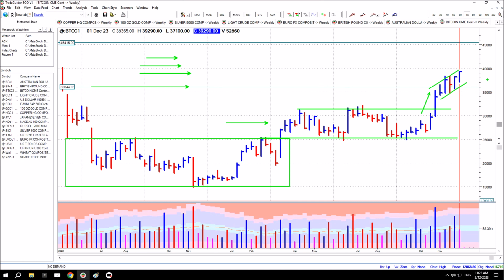I think getting towards the 40,000 level, the supply gets even stronger as price moves higher. So you'll get some down bars, you'll get some up bars, but you'll get a grinding fashion and a pressing nature towards the upside. That might ease off if price successfully gets above 40,000, and maybe the angle of incline may steepen a little bit. But there's still more supply to be drawn out yet, and that's more supply, selling pressure that needs to be absorbed by the market if it's going to continue higher.